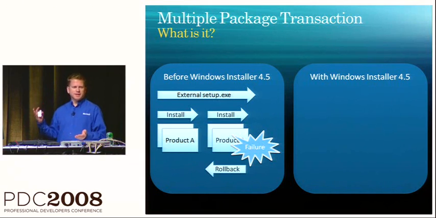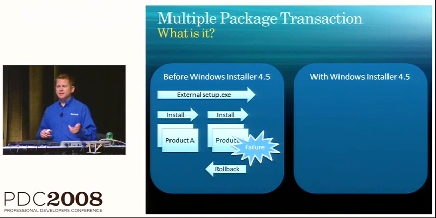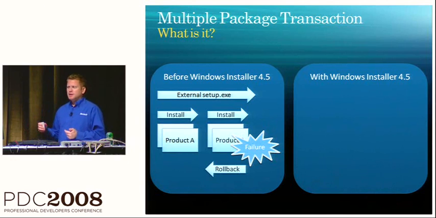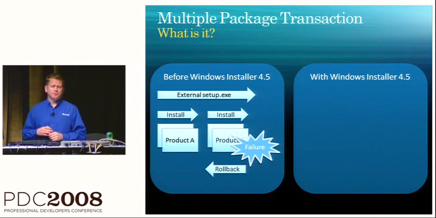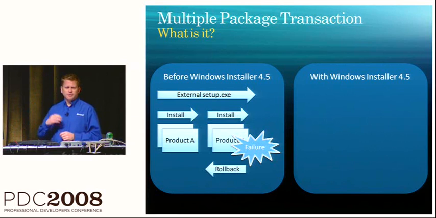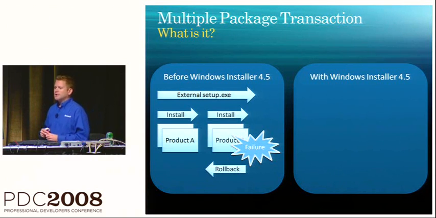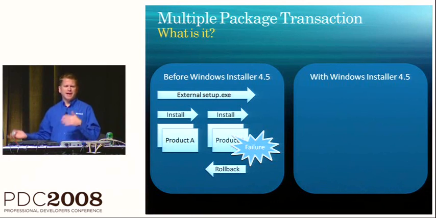And then normally this is the case that the user's machine would just be left in this state, that they'd have either part of a suite or a dependency or, in the worst case, part of an application available on the system. And it could potentially leave it in a state that the user might not be able to uninstall it. They might not be able to upgrade to a version. It can lead to a very bad user experience. In some cases, really diligent developers might write it such that if an error was detected, it would automatically go back and uninstall the other things. But that's still not the same as rollback, because rollback will put you back into the state you were before the install happened. Uninstall will just remove the stuff that was added to the machine.